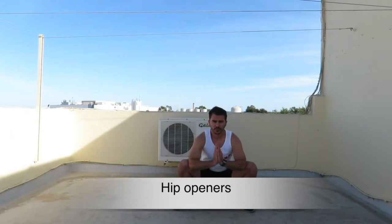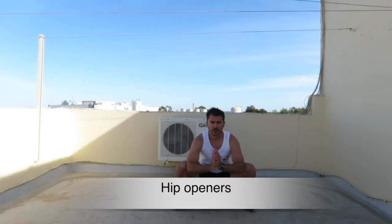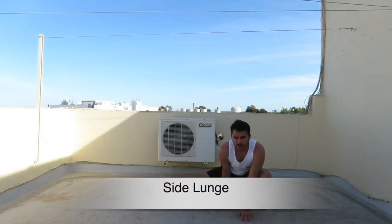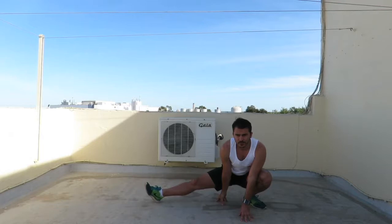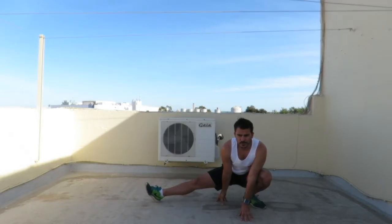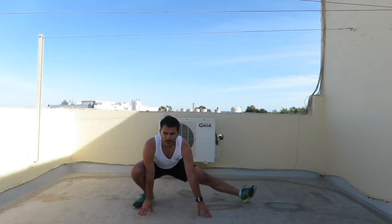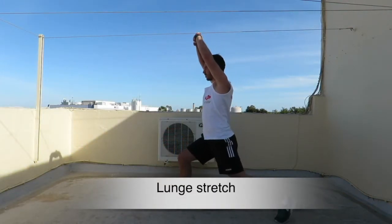Hip openers. Side lunge. Change side. Lunge stretch.